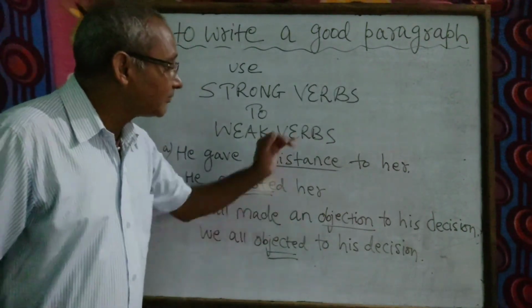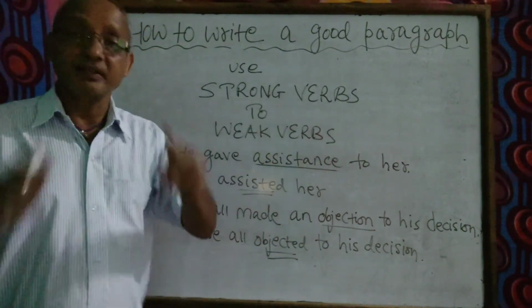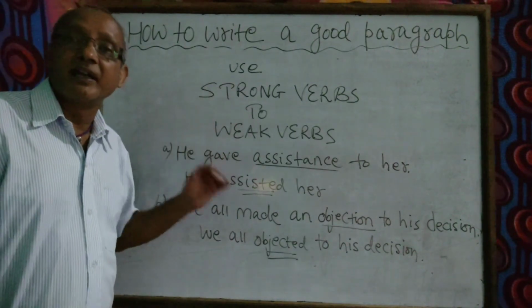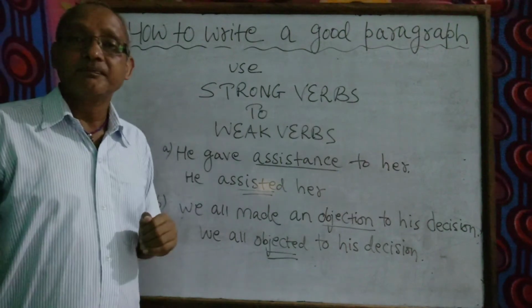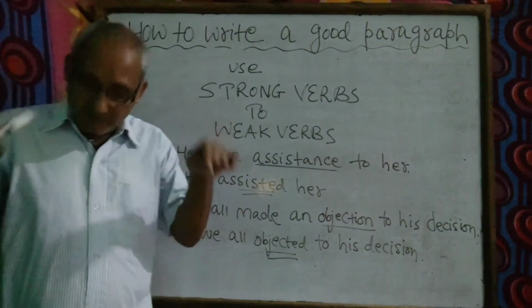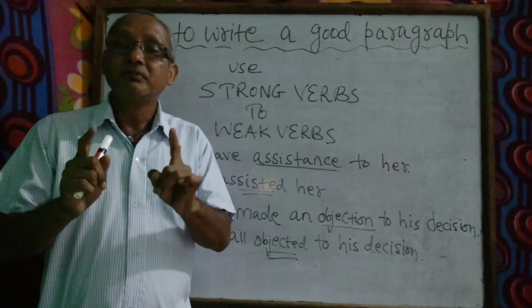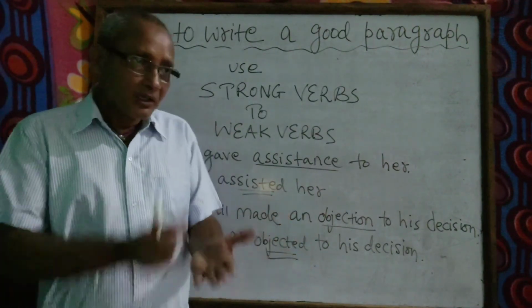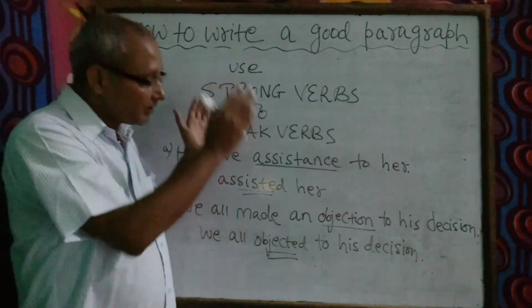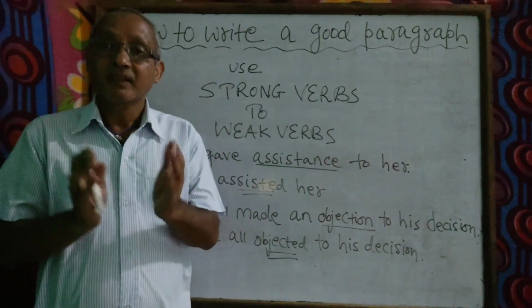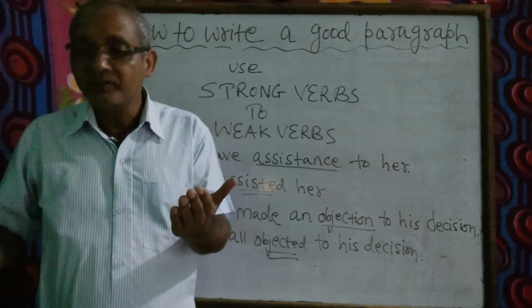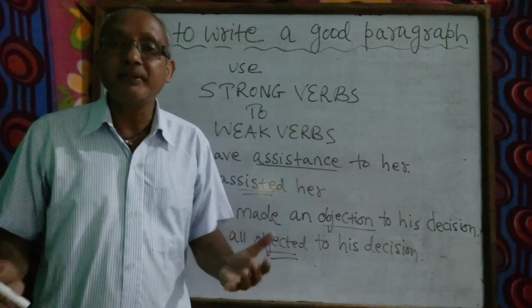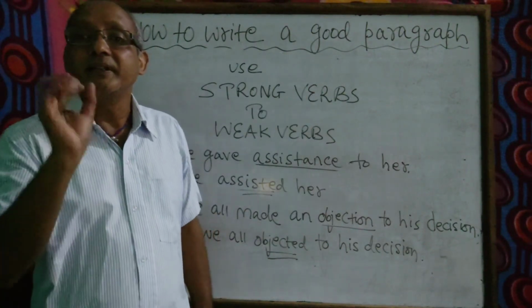So if you develop these kinds of writing practice in a paragraph, and some of the tips which I have given you, probably a paragraph would look more readable and enjoyable to the reader. When you can write one paragraph with all these elements, you can easily go into another paragraph and then another paragraph, and then slowly in your academic skill of writing, you can be a good essay writer.